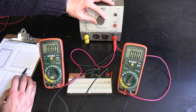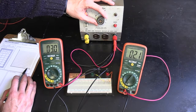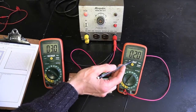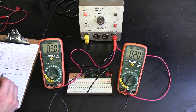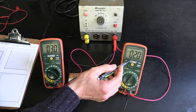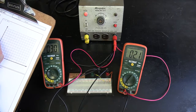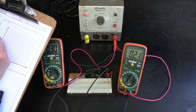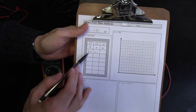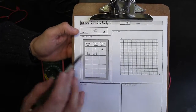Let me try, say, around 3 volts. I don't have to be perfect. Well, I hit it on the dot there, 3 volts. And I can see that this meter reads about 2.0. This is in regular volts. This is in milliamps. So I will write those down for 3.0 volts. Well, now we got 2.1. All right, I'll say 2.1. So I filled those in to my data sheet, 3.0, 2.1.